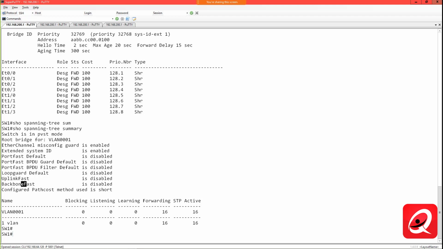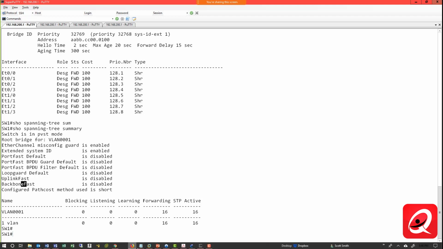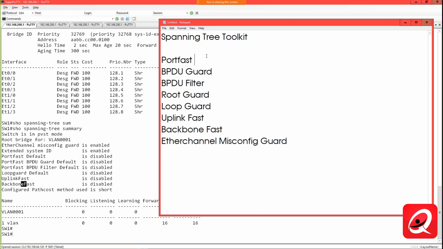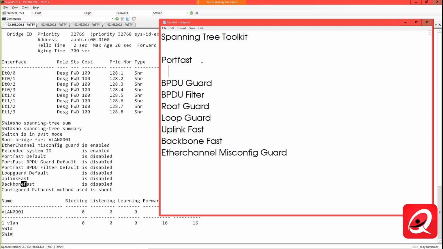Portfast. Let's start with that one, because Portfast is a feature that we use all the time. Let me jump over here to my notes. Portfast will be the first option that we talk about. Portfast is a feature that you can enable to essentially bypass the STA process on host ports, or it could be trunk ports as well, depending on what kind of trunk port that might be.